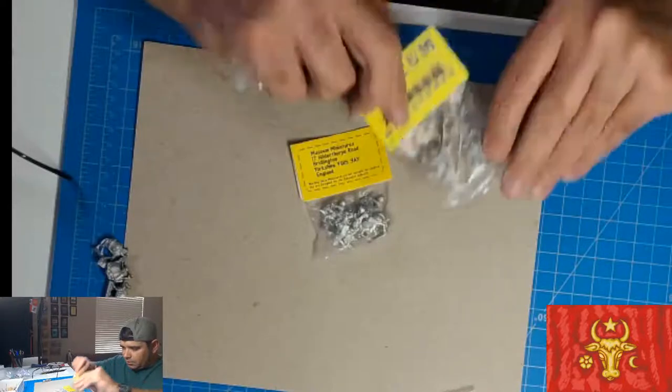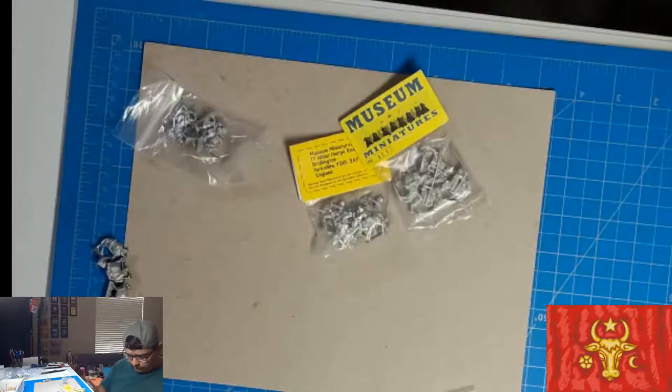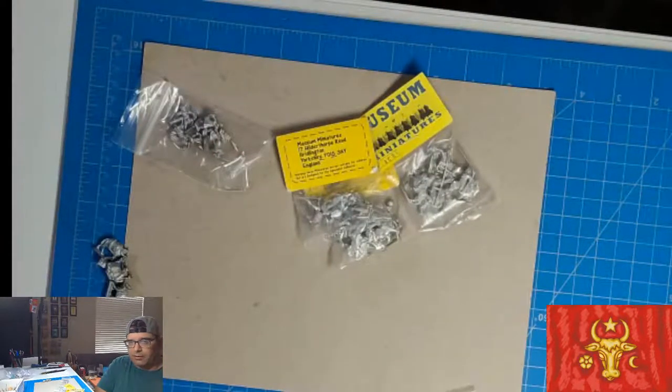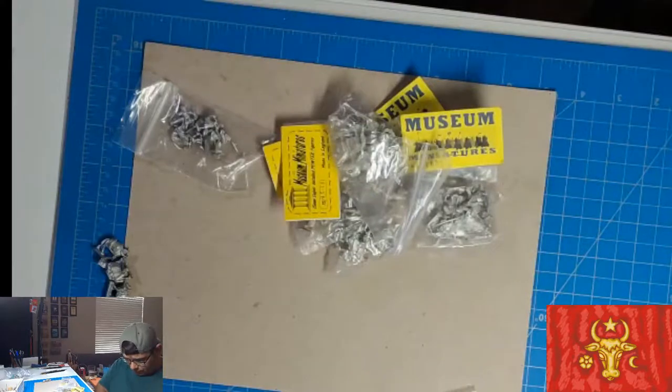And Museum Miniatures only has one pose on each figure, unless you have like a command pack. But these, I ended up picking them up for $1 a pack, and I just wasn't gonna pass that up at Historicon. So I've got all these yellow bags are museums, and they're all Seljuk Turks.